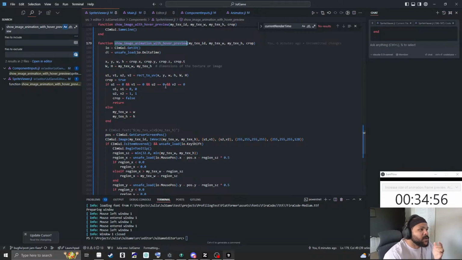I think what we'll do is if we're holding shift, then we change the crop to our current crop. If we're not holding shift, then our crop is the first frame of the animation. Okay, so let's just worry about this part first.